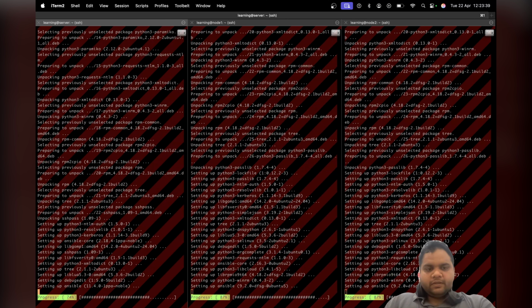It's 74 in the server and 87. So see, this server is a bit slow, but node is doing very good. Because all are same VMs, but we are changing them as server and nodes. So we are making those VMs into servers and nodes actually.